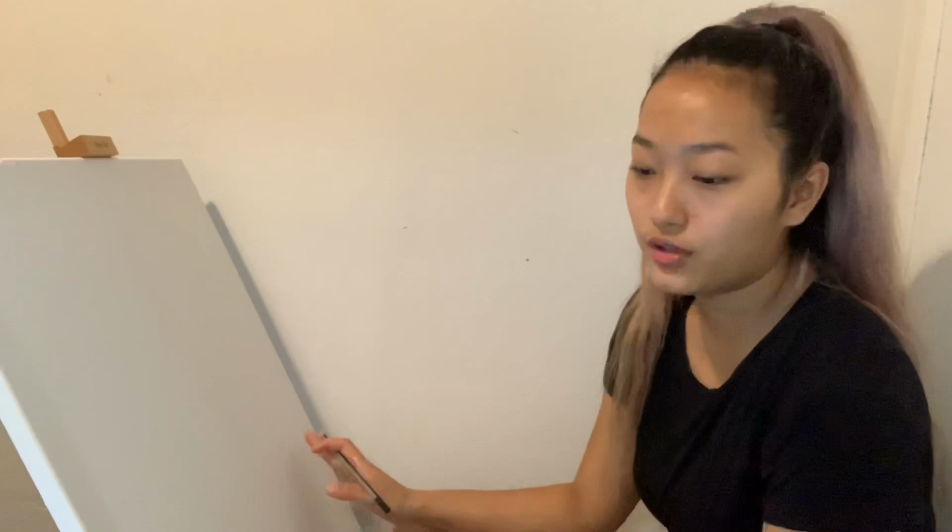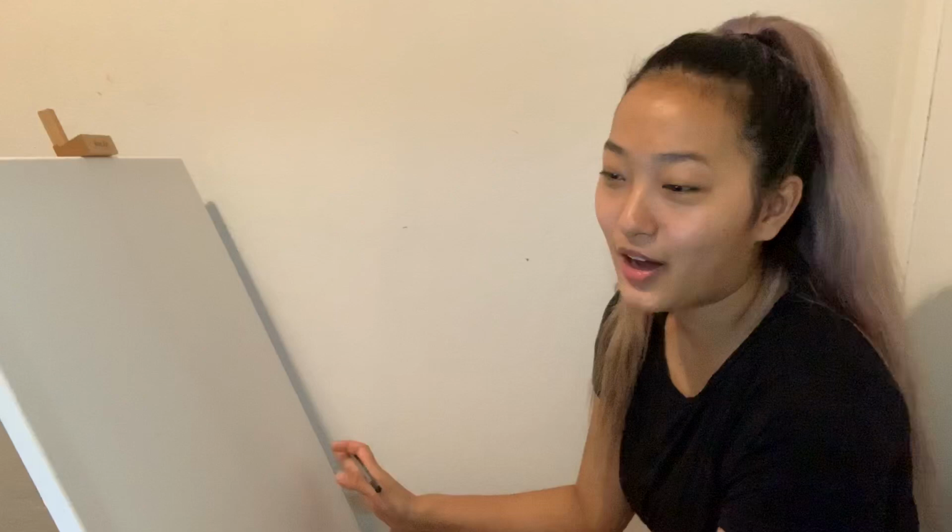Just to let you know guys, this is the first time I'm doing painting on canvas. Earlier I used to do painting and drawing on paper when I was small, so I have never ever tried painting on canvas. So this is my first go. Hope it goes well and I'll do my best. This is literally hard to make.